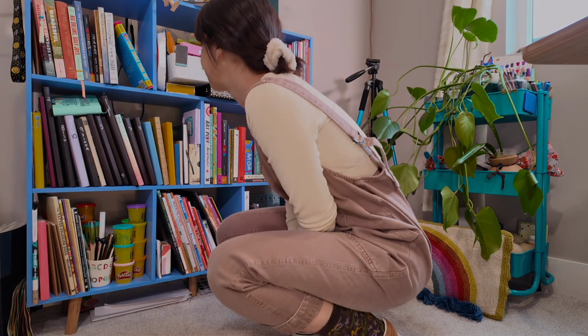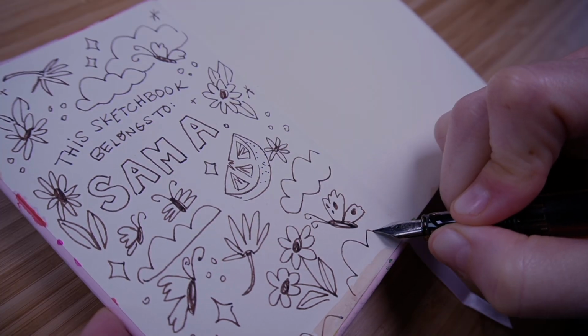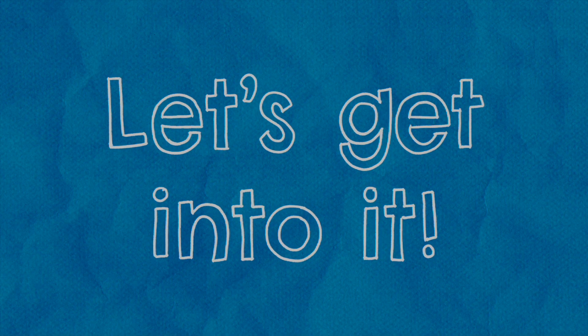Today, I will be sharing 5 tips or tricks that really take the pressure off of starting a new sketchbook. Okay, let's get into it.